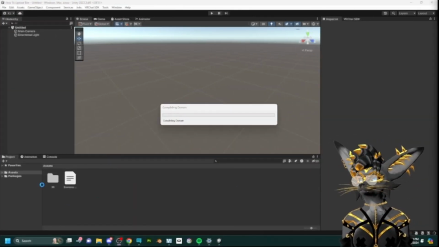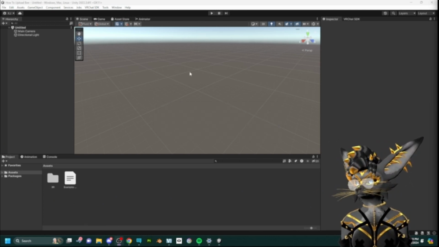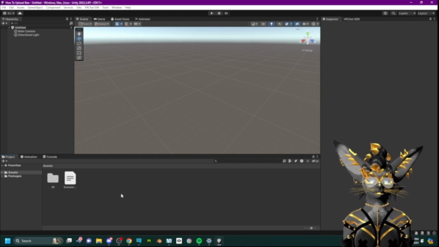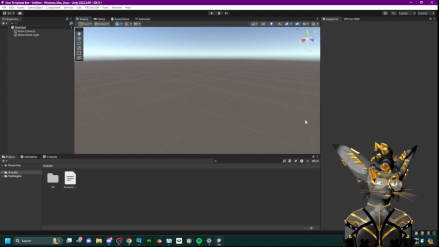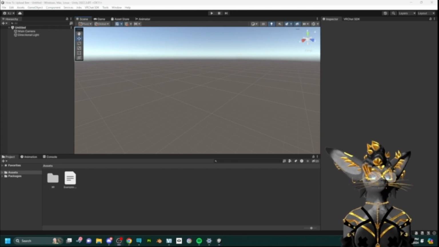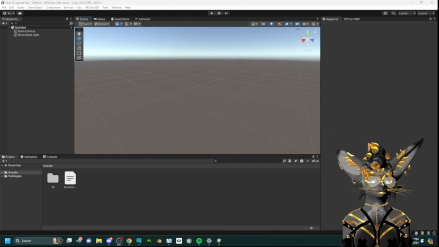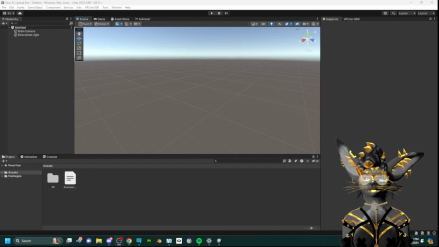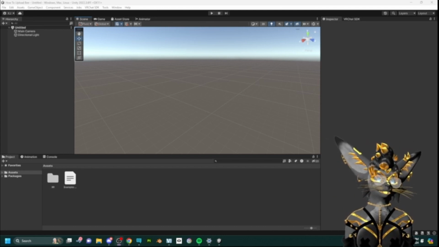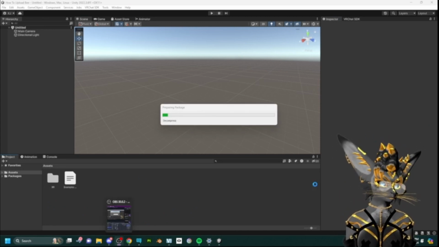Alright, and once this will eventually pop up, this is your Unity scene. Might have some loading bars, just let it do its thing until you're here. You can click around, move around, do all your things, right? So the first thing you want to do from this point is add in your Poyomi. I recommend always adding in any shaders you're going to be using first, or any like toggle assistants like that, any scripts essentially. So I have my Poyomi on my desktop, so I can just drag and drop it in here, or you can open up your folder and drag and drop it, wherever you have it saved.